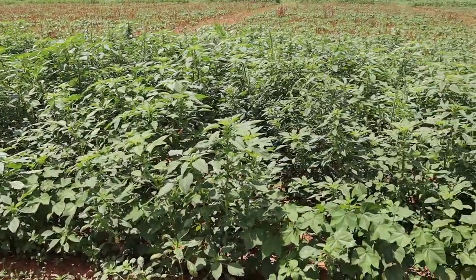What's also here that feeds on both pigweeds and cotton is plant bugs. Plant bugs absolutely love pigweed. That's something we see across the state, whether it's in central Louisiana, northeast Louisiana, or northwest — if you've got pigweed plants or pigweed escapes in a field, you're going to have plant bug numbers that localize around that. Controlling these things can be very difficult. I'm not a weed scientist, but I've listened to Dr. Stevenson enough to know that this is one of the hardest weeds to control in Louisiana.